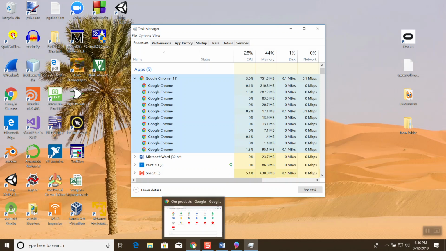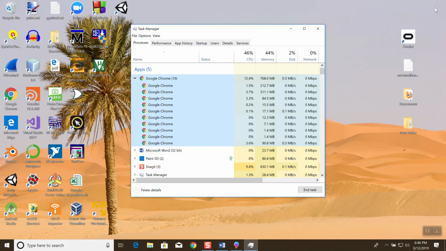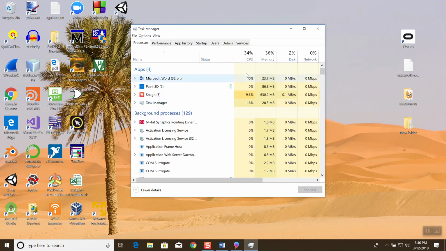But if I come here and close this, and close this, they all went away. And that's what you should see at home. So if you're trying to free up your memory and you do that and you still see Google Chrome there, then it's got some pieces of it still left out there, and that's where you right-click on them to exit out of them.